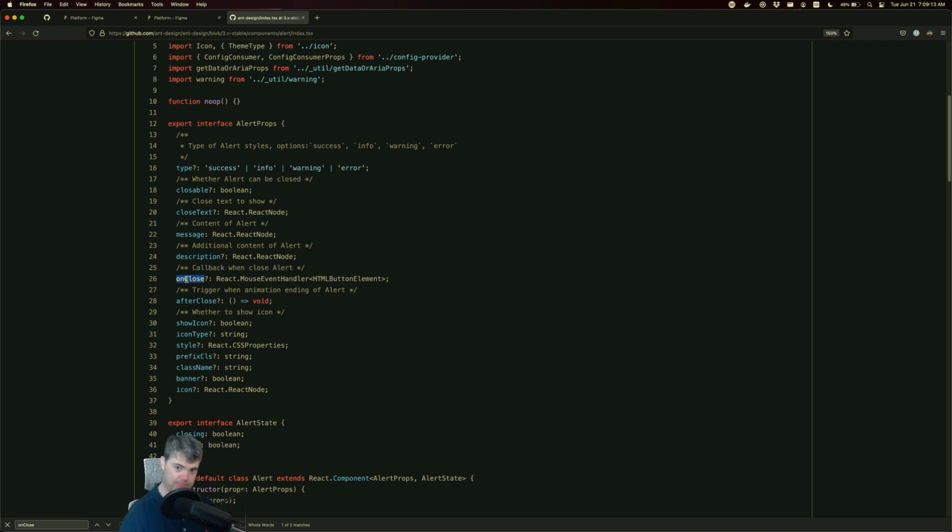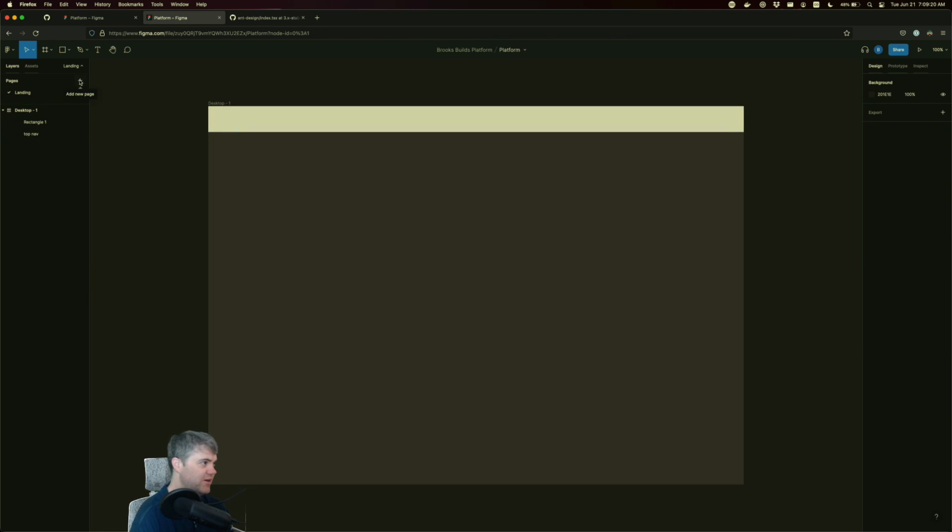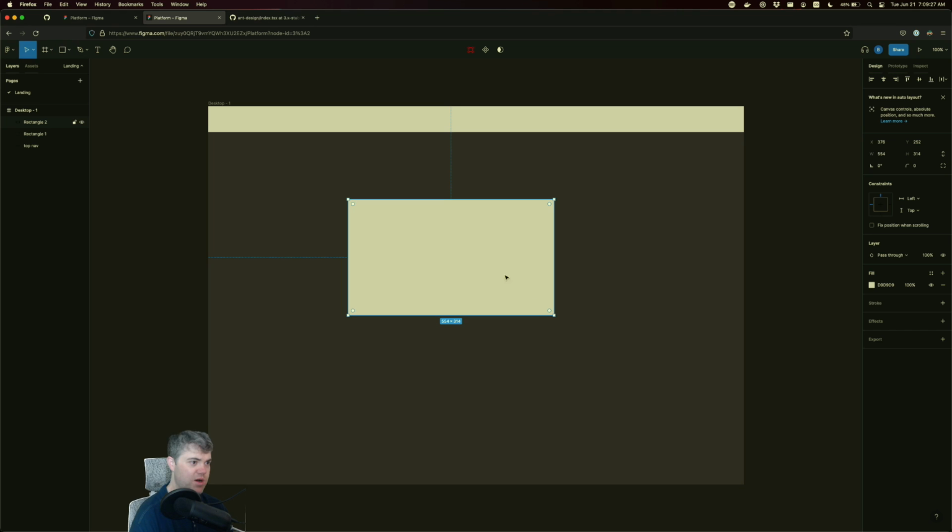Okay. Let me paint a picture here, right? So looking at our Figma here, let me create a new one. So we have something like a pop-up that has an alert, right? We'll have some text in here. So I am an alert. Oh, that's really small, but that doesn't matter, right?